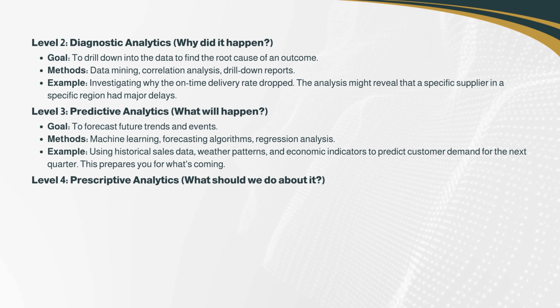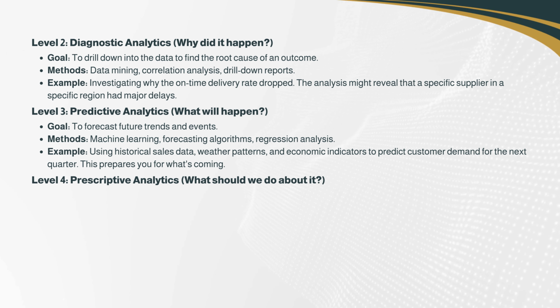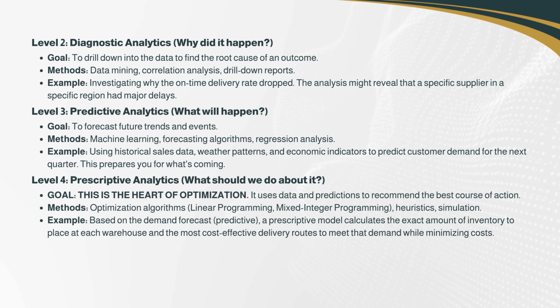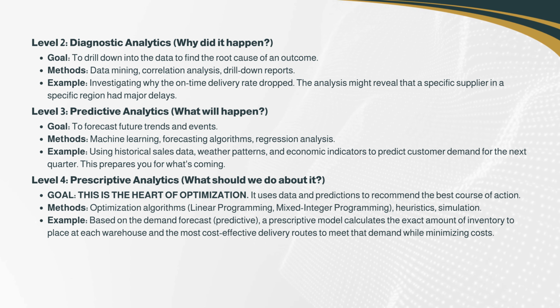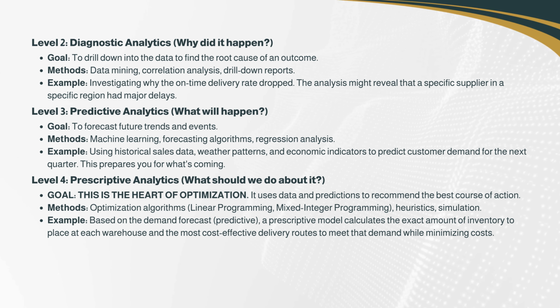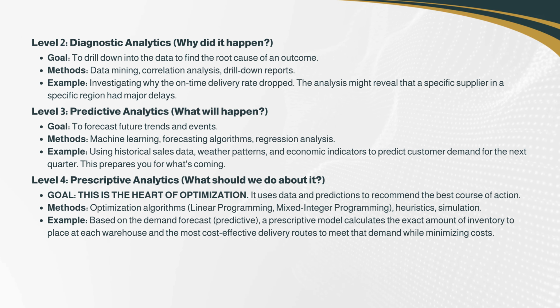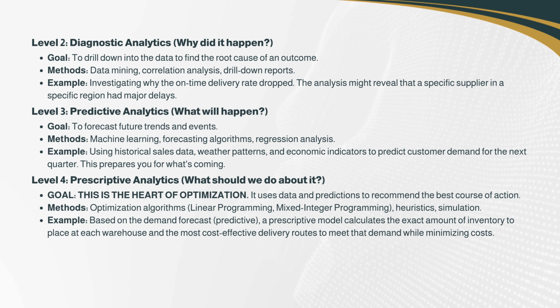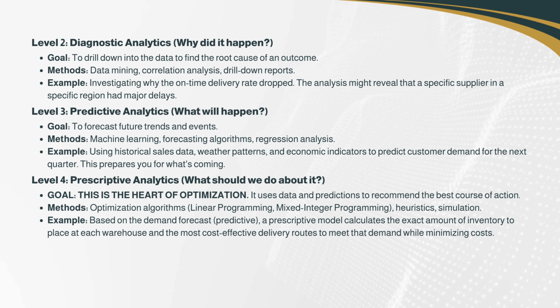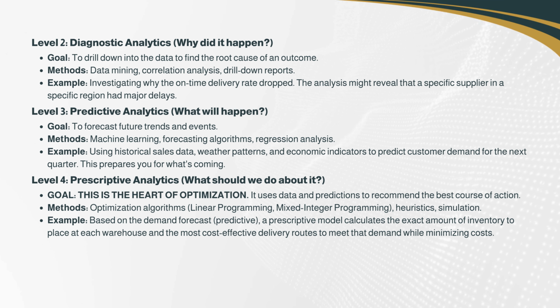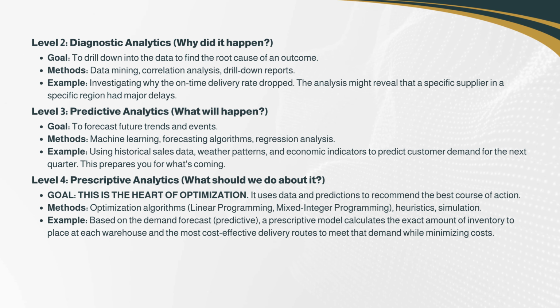Level 4. Prescriptive Analytics, what should we do about it? Goal: this is the heart of optimization. It uses data and predictions to recommend the best course of action. Methods: optimization algorithms, linear programming, mixed integer programming, heuristics, simulation. Example: based on the demand forecast, predictive, a prescriptive model calculates the exact amount of inventory to place at each warehouse and the most cost-effective delivery routes to meet that demand while minimizing costs.